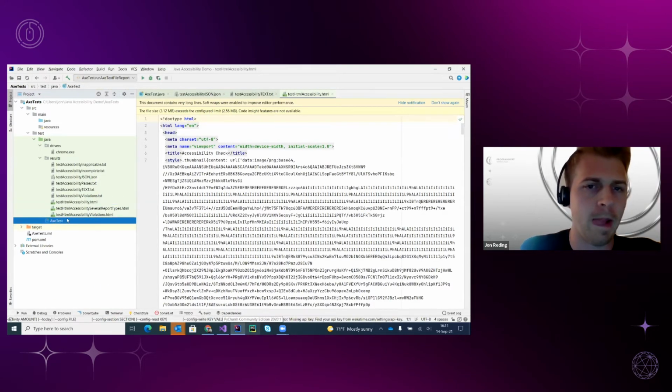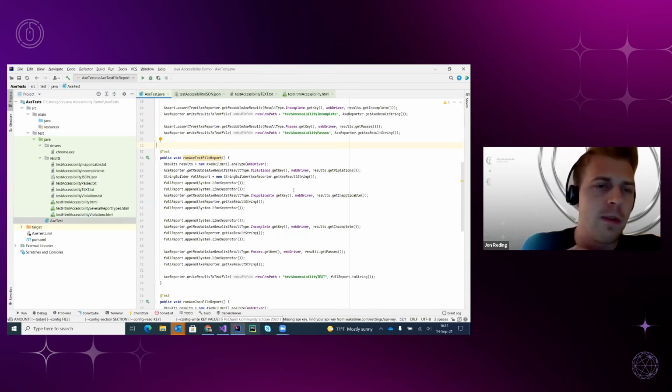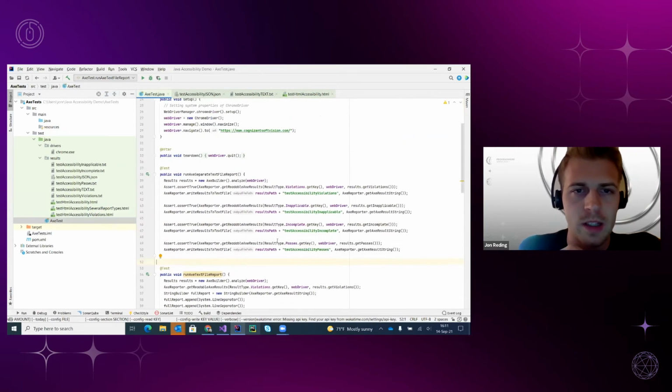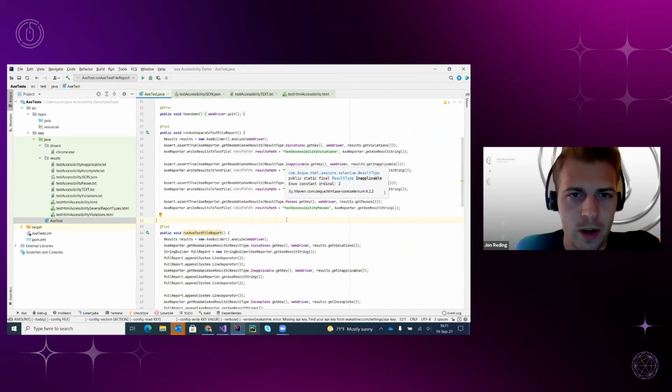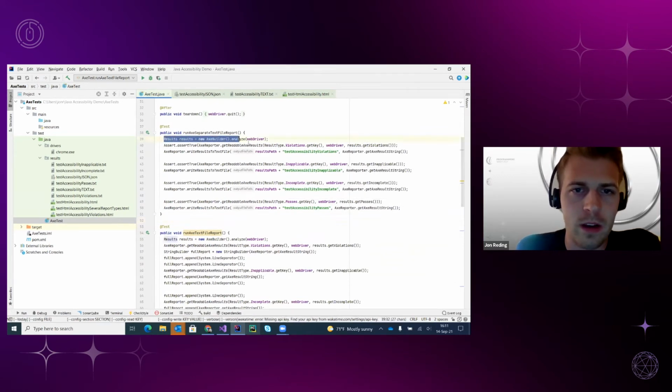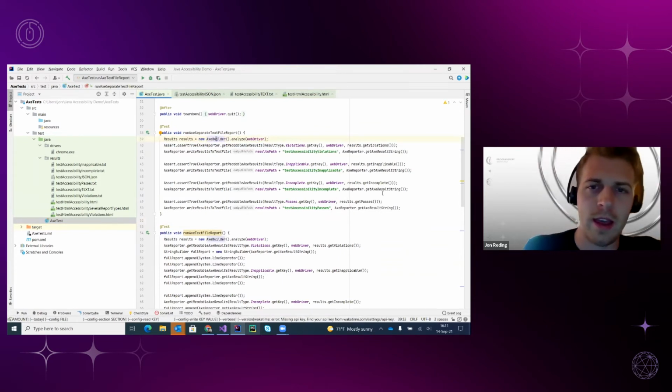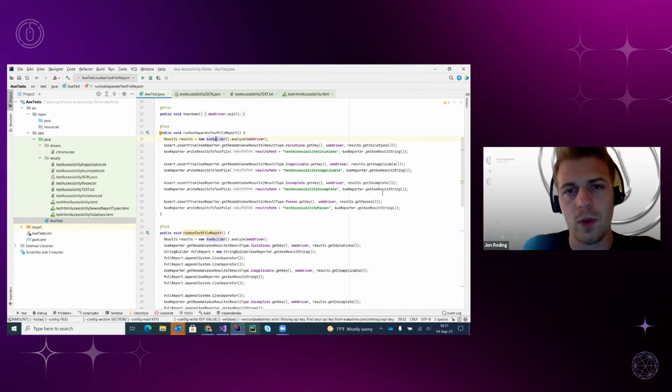So the main thing that we can get from this is that we can run these scans and get an HTML file to show us exactly what we need. And how that works is that we have this object called Axe Builder, and we feed that with a WebDriver, and that produces our results.